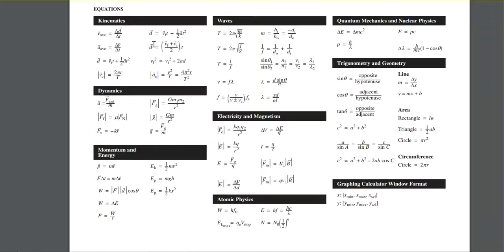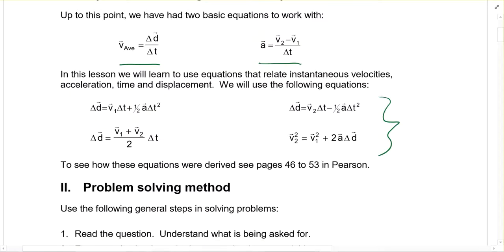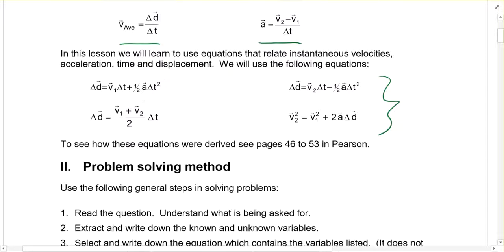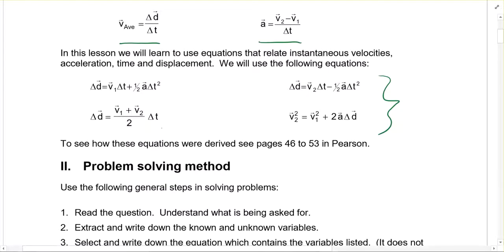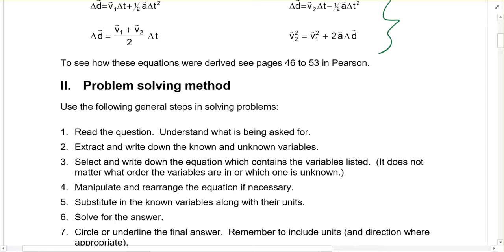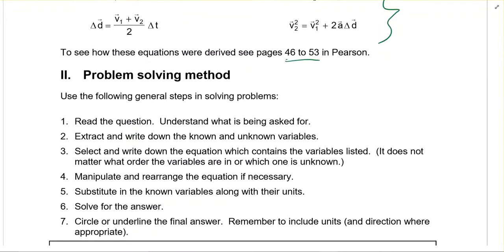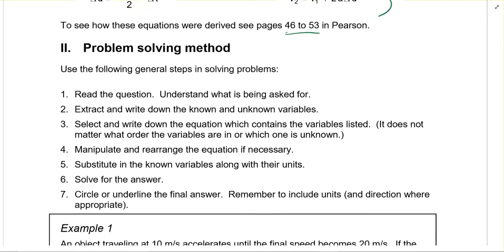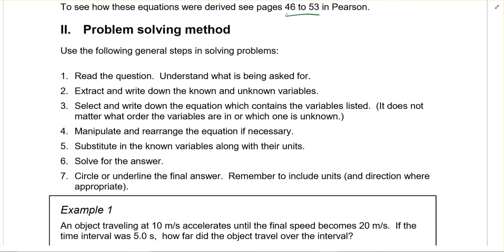Okay, so if I go back here, what we're just introducing now is displacement, and we've still got VI t plus 1/2 at squared. So they're becoming a little bit more complicated with the t squareds and stuff too. But for the most part, they're all really straightforward, I'd say. As we go on, look to pages 46 to 53 in your textbook. It goes over this stuff well too, and maybe from a different angle that you might like instead of me.